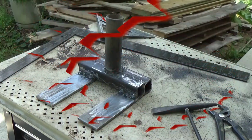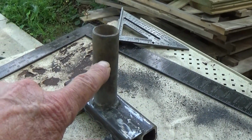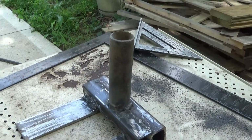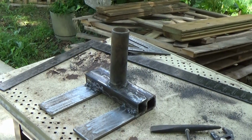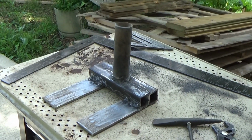Yeah, it's all put together. The only thing left to do here is, when I put my EMT in here, to drill a hole through there so I can put my spring pin in for a removable handle.